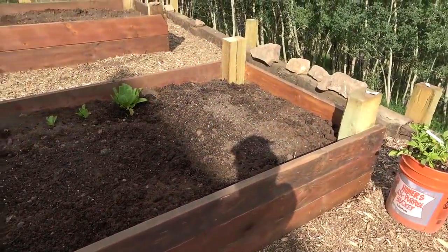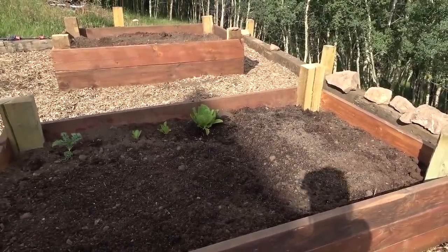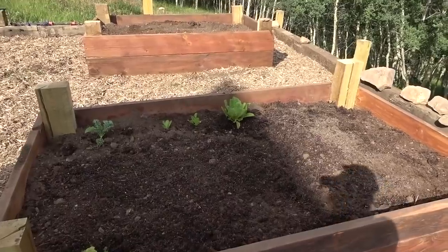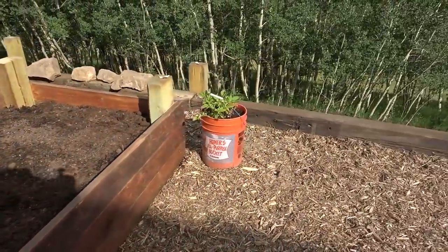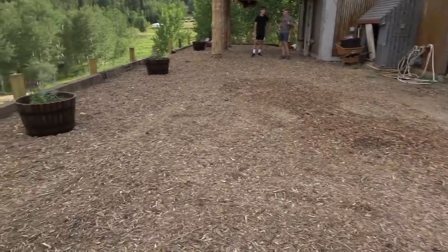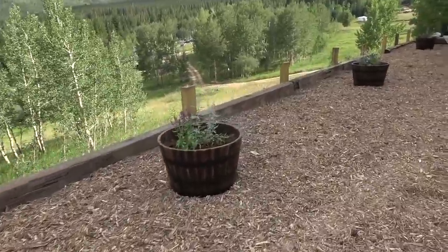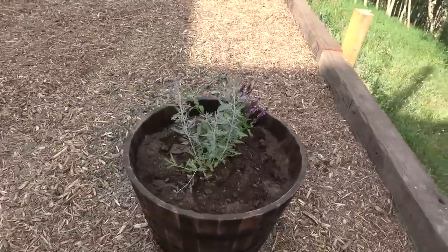So the garden beds were a blend of all kinds of fill. We've got native dirt fill, alpaca manure, soil garden stuff that I had gotten from the store, and some peat moss on top. I'm going to put this potato in a larger bucket, but let's spin around here. Look at the difference the wood chips made. And then I picked up these wooden planter barrels and filled them with some native flowers. We've got the Russian sage and salvia. They grow well in this climate.